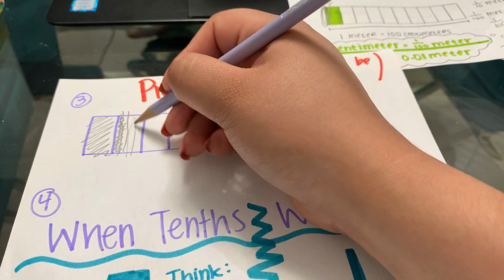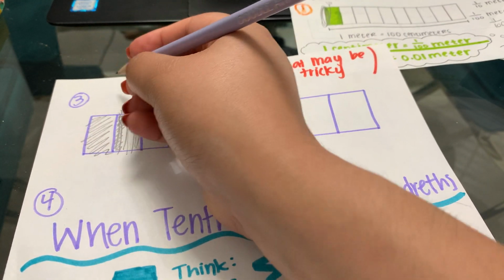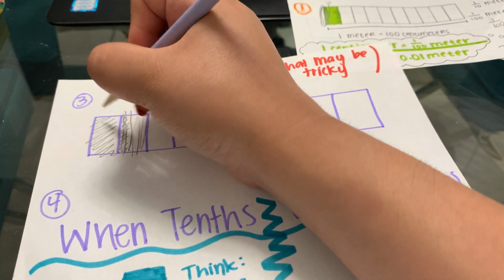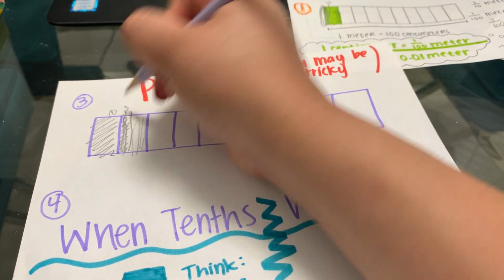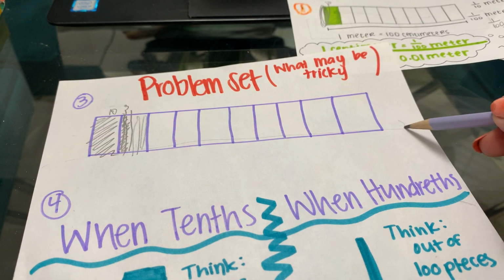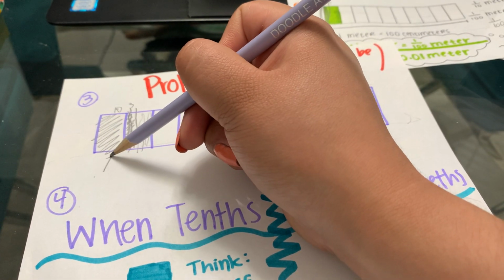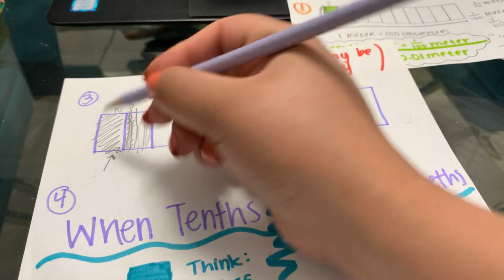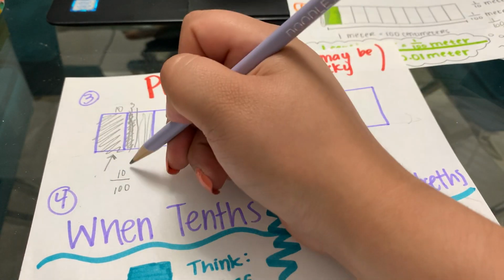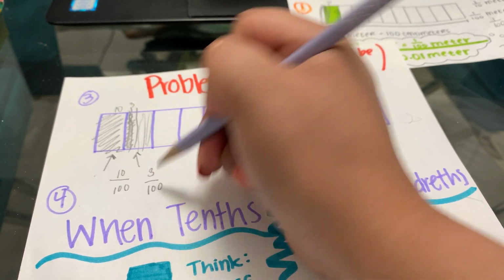Great. And then we know there's 10. Excuse my lines, I'm looking at it through the camera. So let's say that this is what we are given, and you know that there's 10 colored here, and there are 3 colored here, okay? Well, you know all together, this is equal to 100 centimeters. So I know here I have 10 out of 100 colored, and here I have 3 out of 100 colored.